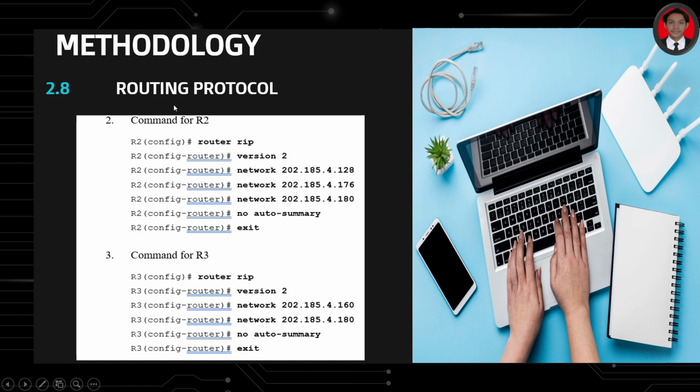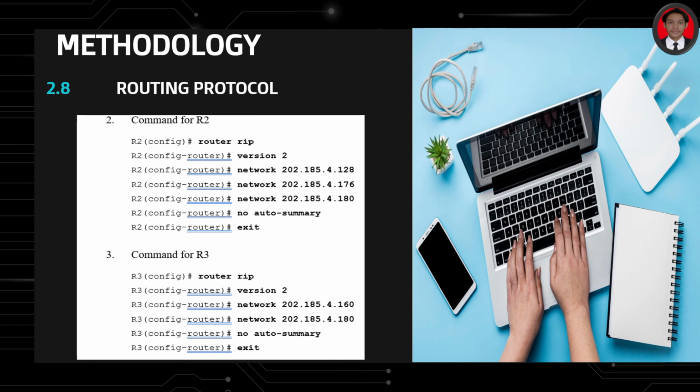R2 is the administration office. First, RIP version 2, here there are 3 networks that we use, then no auto-summary. Third is the command for R3, the data communication lab. We still use RIP version 2, 2 network IP addresses, and no auto-summary.